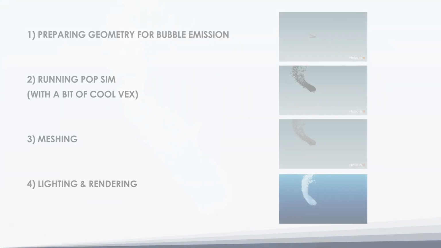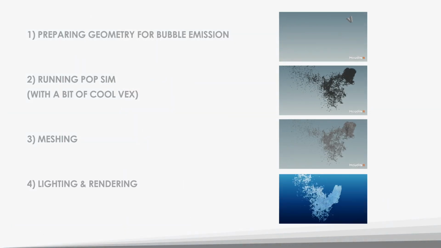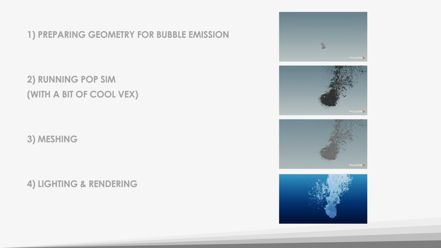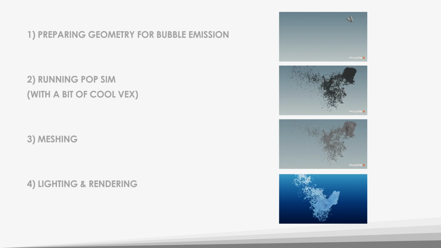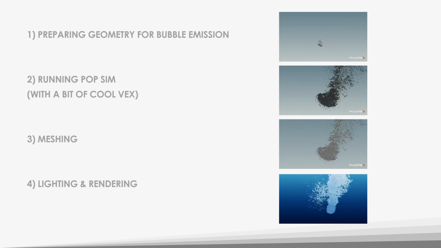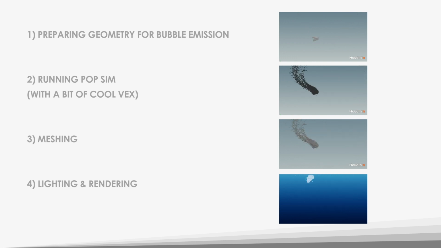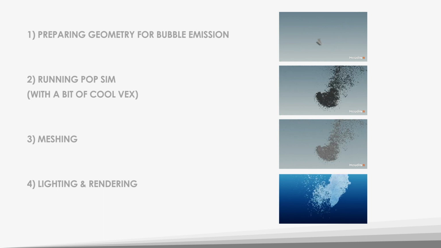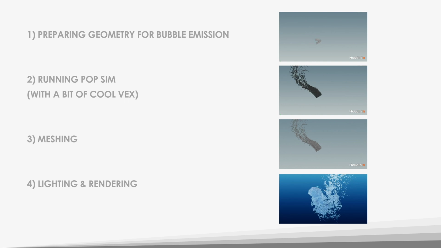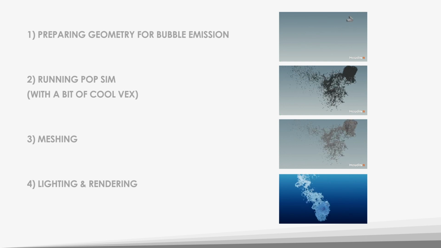Hi everyone, it's Vicky here, and in this tutorial we're looking at this cool underwater bubble effect. It's a simple setup, however we are using several lines of Vex, but even if you skip those parts you'll still get a decent result. I'm using Houdini version 19.5, but you can get the same result in any Houdini version above version 17.